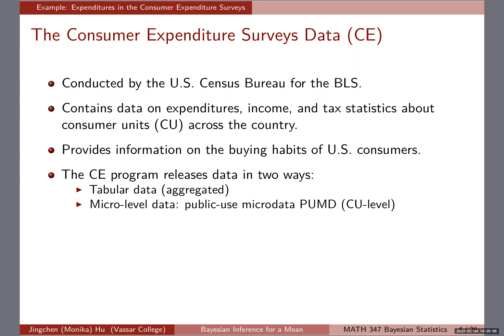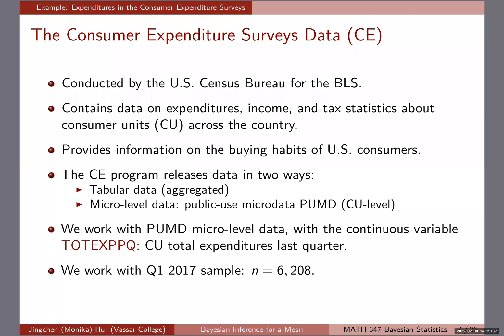They call it Public Use Micro Data (PUMD). It's at the level of the observation. We're working with this micro data, and most of the time in statistics courses, people work with micro-level data because if you're trying to do any kind of regression, you really need record-level observations. Ideally, agencies will be able to release this kind of micro-level data, and this is what we work with.